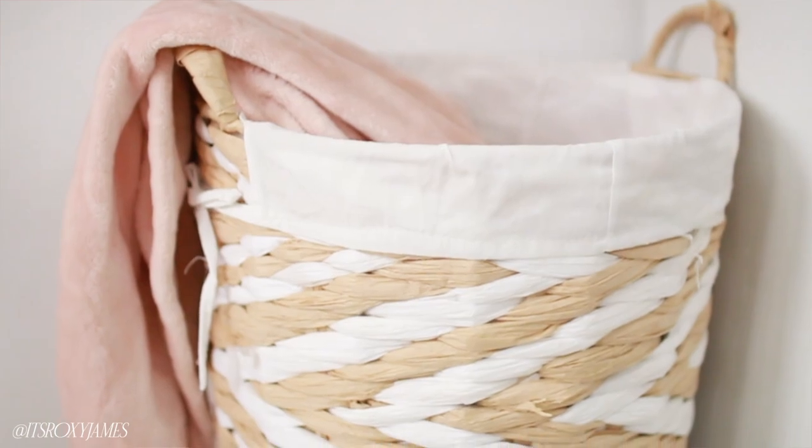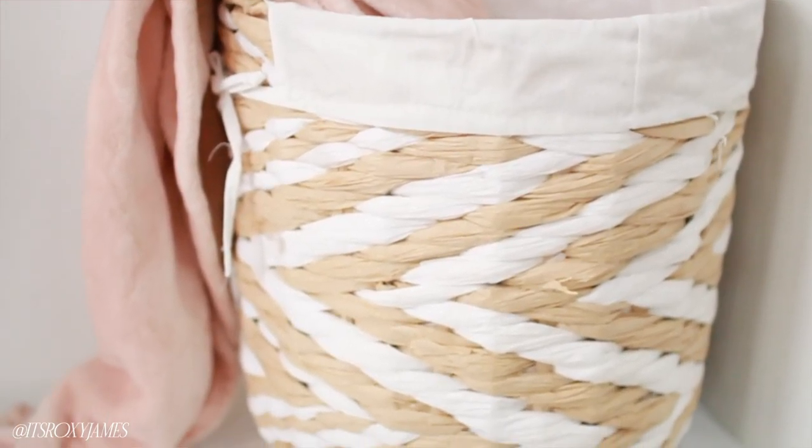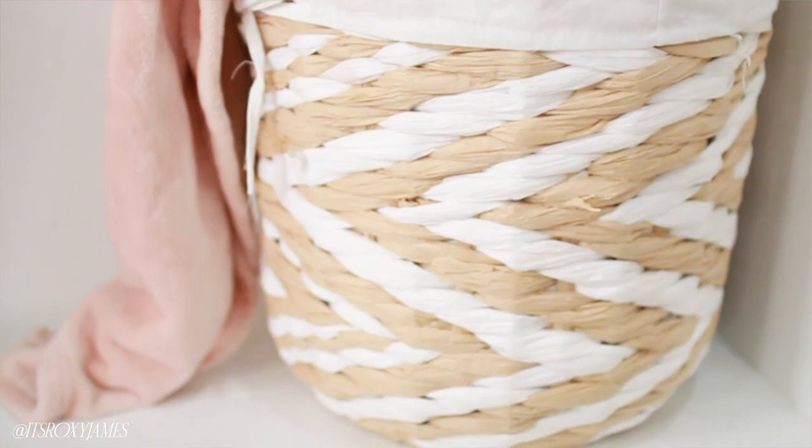When buying baskets, I prefer ones that are structurally sturdy — I don't like the woven cloth ones because they collapse and the shape gets wonky. My wicker baskets are actual firm wicker, so I don't have to worry about them collapsing. I also love that the cloth inside can come out and be washed whenever it gets dirty. That's something to think about if you're looking for little things to add to your space.